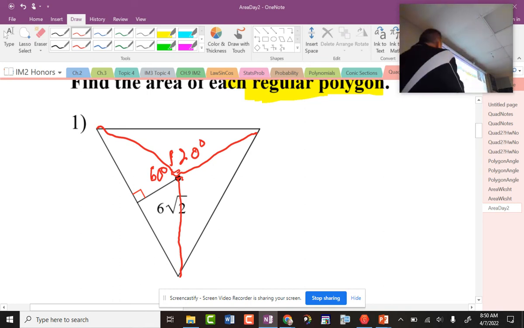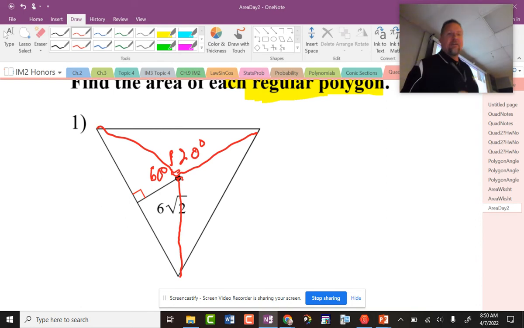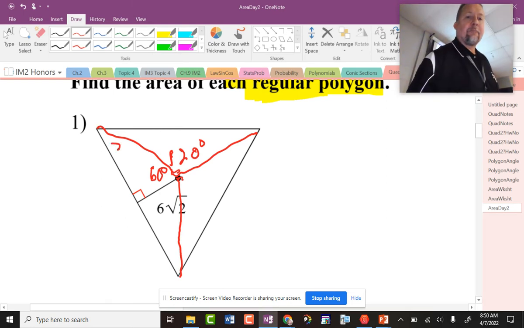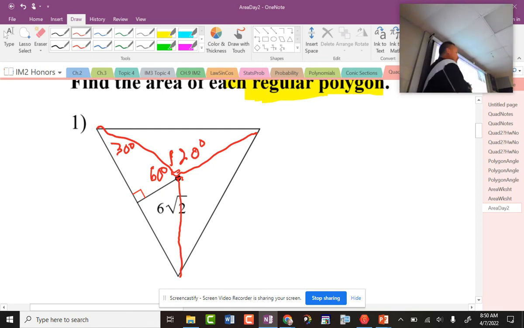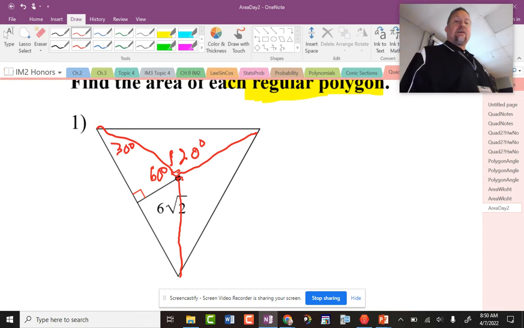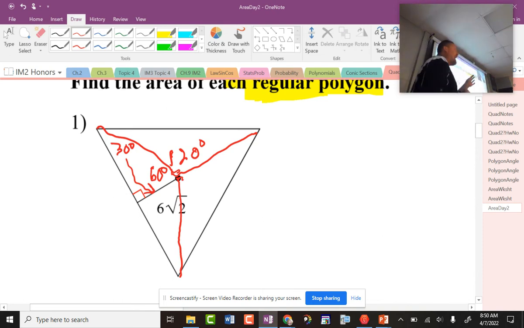So far, so good. So that's a 60, and then we got a 90 there. So this little side is a 30. All right. So we're going to stick with the half apothem times perimeter. We have the apothem. We need the perimeter. This is the 30-degree side, so that is A. Just listen to me.